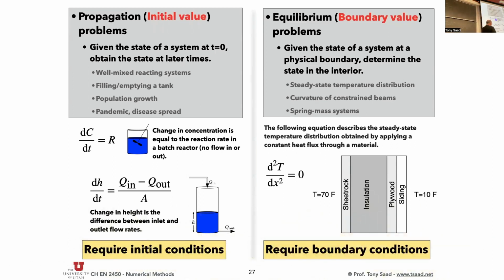So initial value problems require, these are the laws here, okay? This is a law-giving slide. They require initial conditions. Boundary value problems require boundary conditions. Another tip is when you see time, immediately think this is an initial value problem. When you see space, this is a boundary value problem. In partial differential equations, you have time and space. So it's called an initial boundary value problem. So you combine the two together, okay?